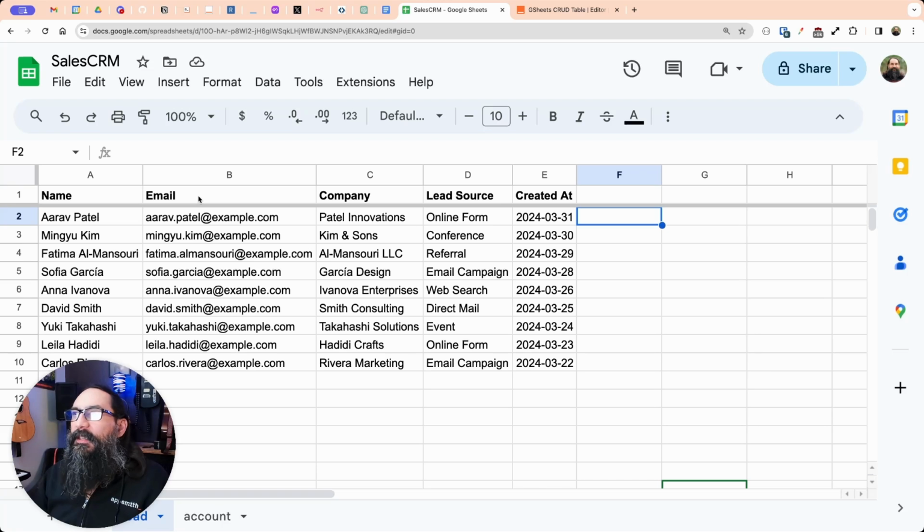The other thing is I do not have an ID column here, and I don't want to get into the details of race conditions and multiple users trying to edit a row and keeping things in sync. It's just best for a relational system to use a relational database. But Google Sheets is our most used data source, and so I wanted to cover a real simple example here. So we're not going to cover an ID column and trying to increment it or generate unique IDs or any of that stuff. We're just going to look at how to edit and add new rows to a spreadsheet and make an editable table. Okay, so you got your sheet cleaned up, the data is ready to connect.